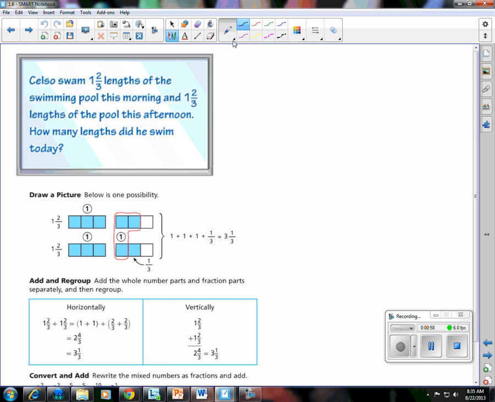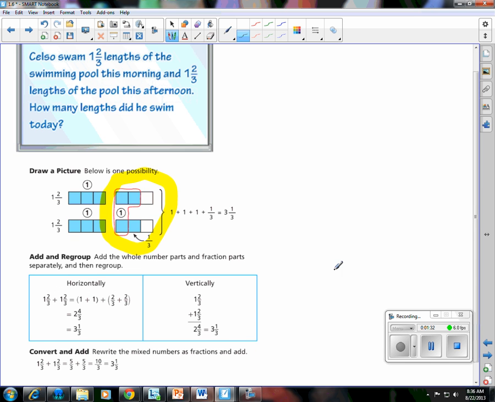So when you think about that picture, you might think, well, okay, so 1 plus 1, I can do that. 1 plus 1 is 2. And then thinking about turning these other pieces of fraction here into another whole. So you can see how they've circled in red that other whole to make one more whole. So then I've got 1 plus 1 plus 1, and then on to the 1/3 that's left, because there's 1/3 of the whole thing left.